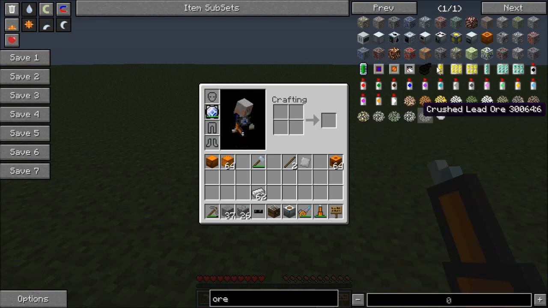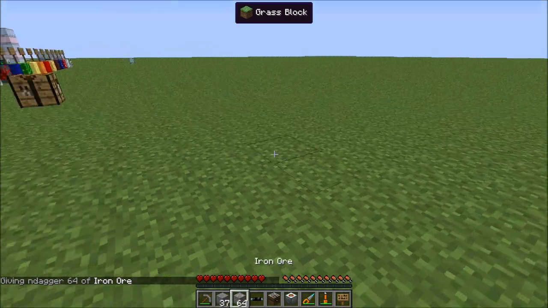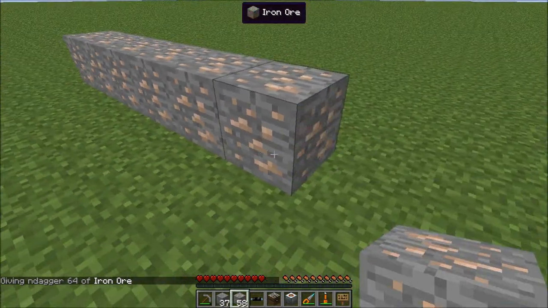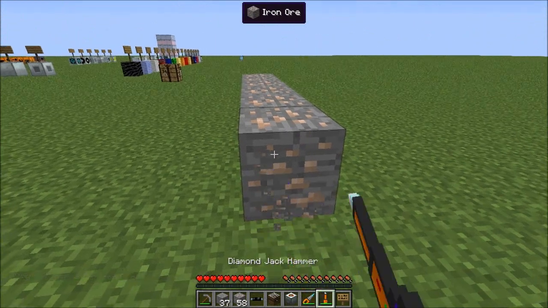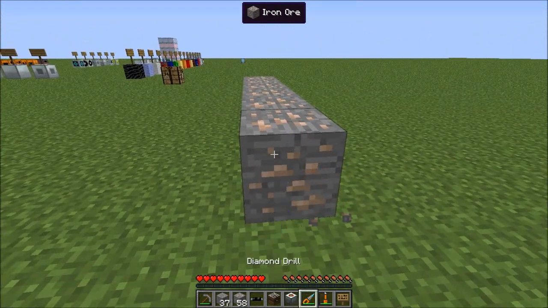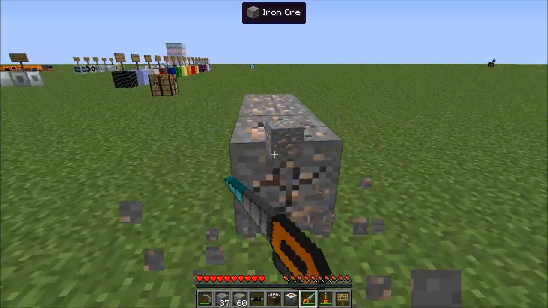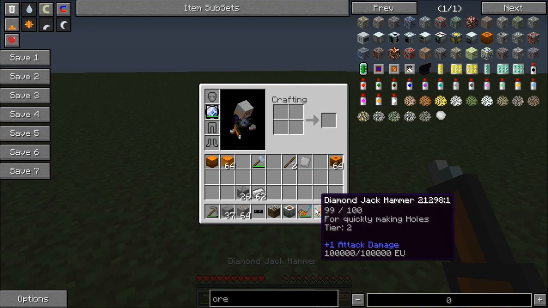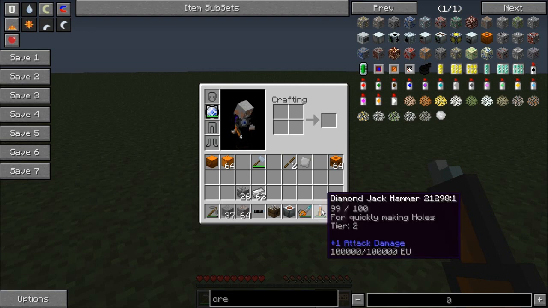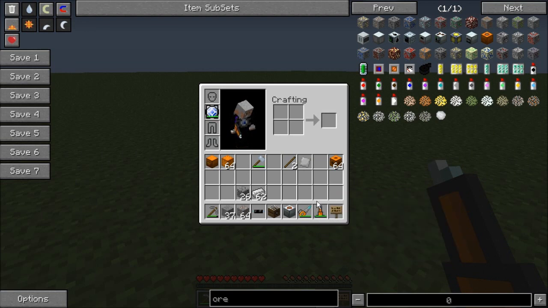Let's do the same with some iron ore. Lily, no. Notice I can't break the iron ore with the jackhammer. Diamond drill still goes through it fine. Jackhammers, though, do not. These are designed to mine quickly through stone, nothing else.